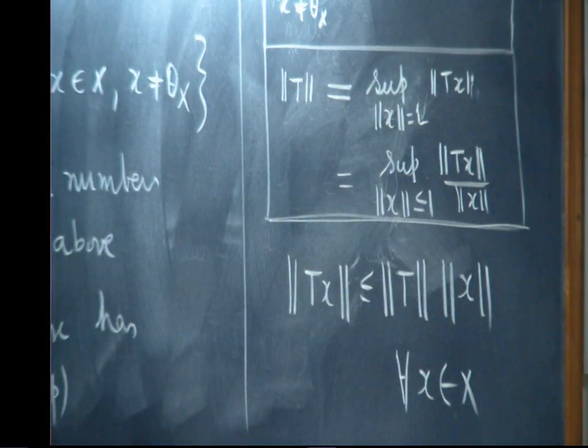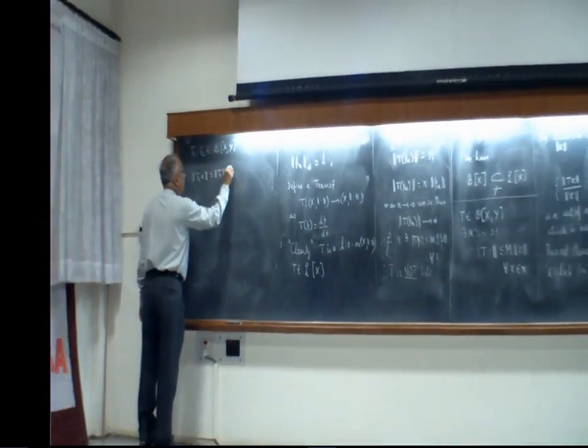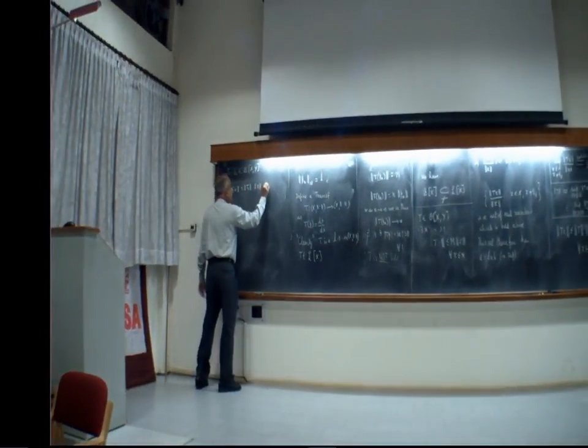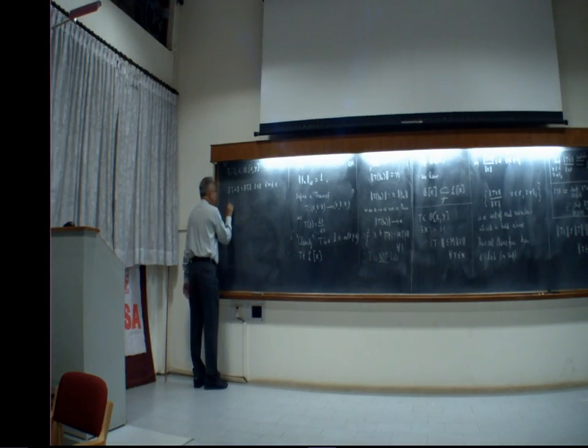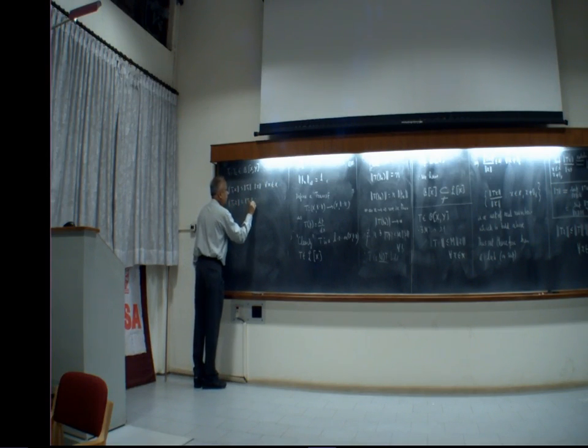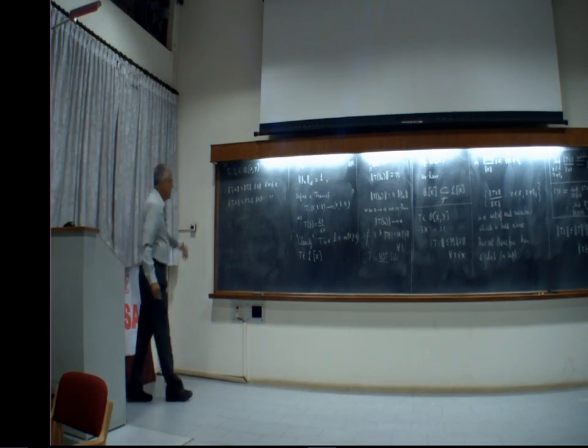So now suppose I have two bounded linear operators. Then for these there must exist constants. So, norm T1x is less than or equal to norm T1 into norm x for every x in X, and norm T2x is less than or equal to norm T2 into norm x for every x. Okay. So, now look at the sum.